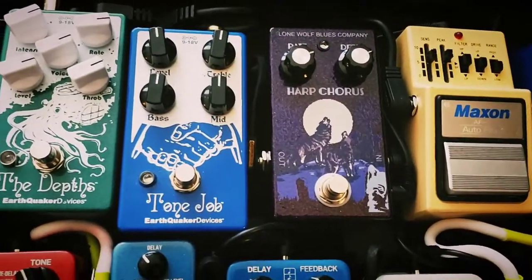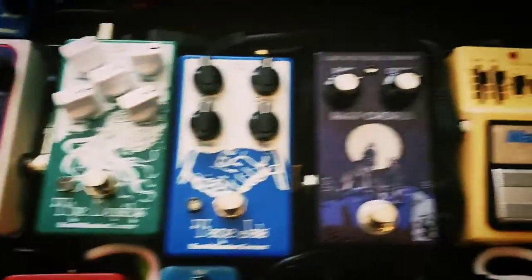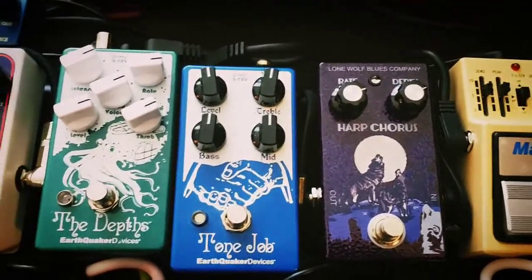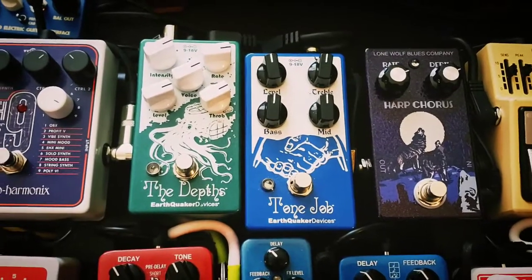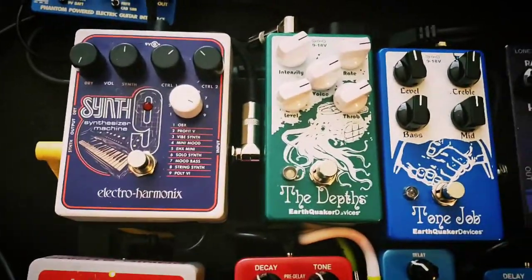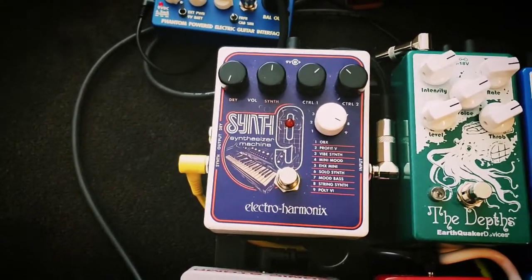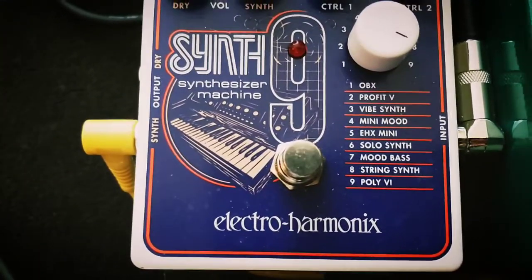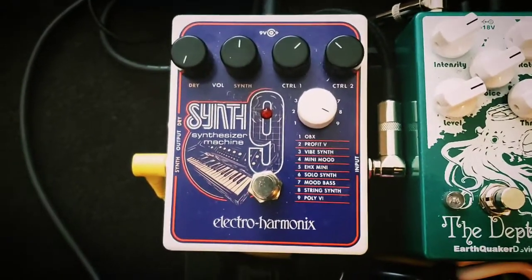I just got this hop chorus and I'm just trying to fool around with it. Then, following Jason's suggested order, those are the envelope-type things first. Then there's a power pedal — he says not too many people use it; I know Roscoe Selle uses it, that's where I got it from. After that I go into another Earthquake pedal, the Depths — you'll hear what that sounds like. Then the Electro Harmonix Synth 9, which is really cool. I've kind of settled on the Poly 9 setting as my go-to sound. And I've got an EQ that works.